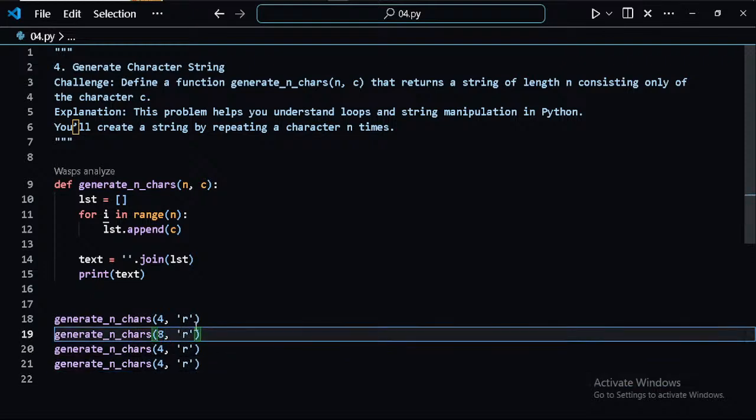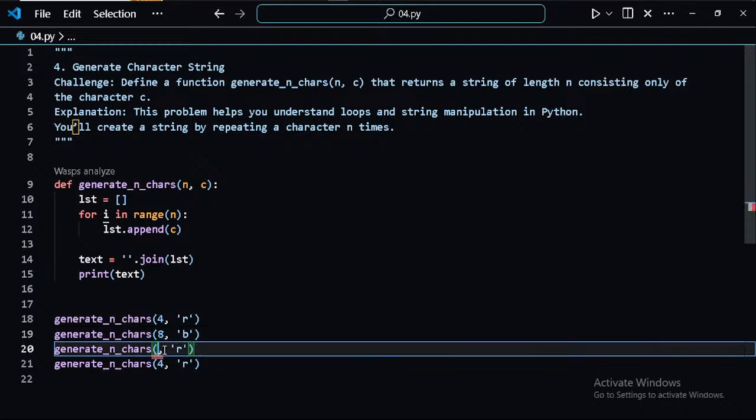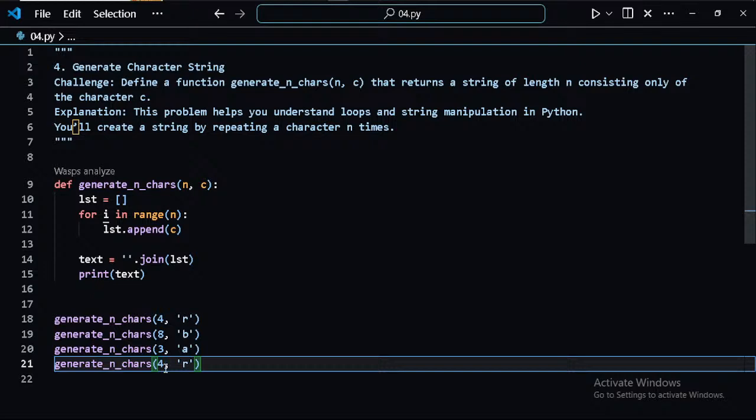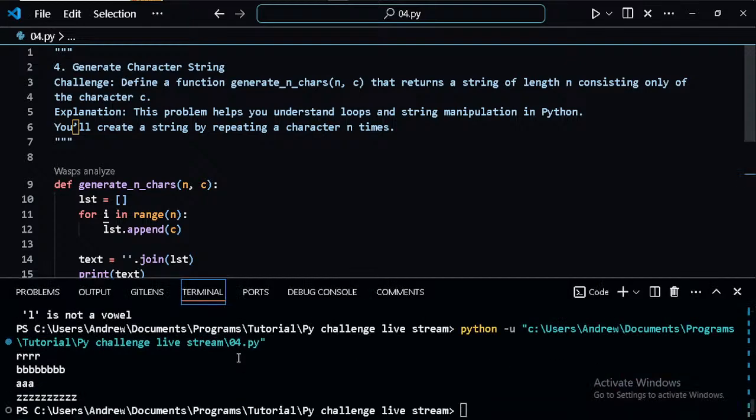We have 8 here, and let's have B. So we have 3 here, and we have okay A. And okay, last but not the least, we have 10 here, and we have C. So let's run this now.